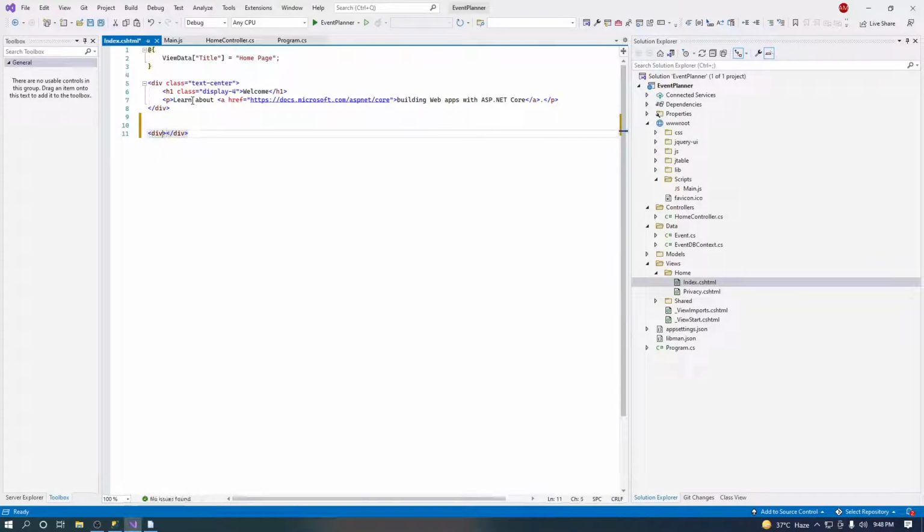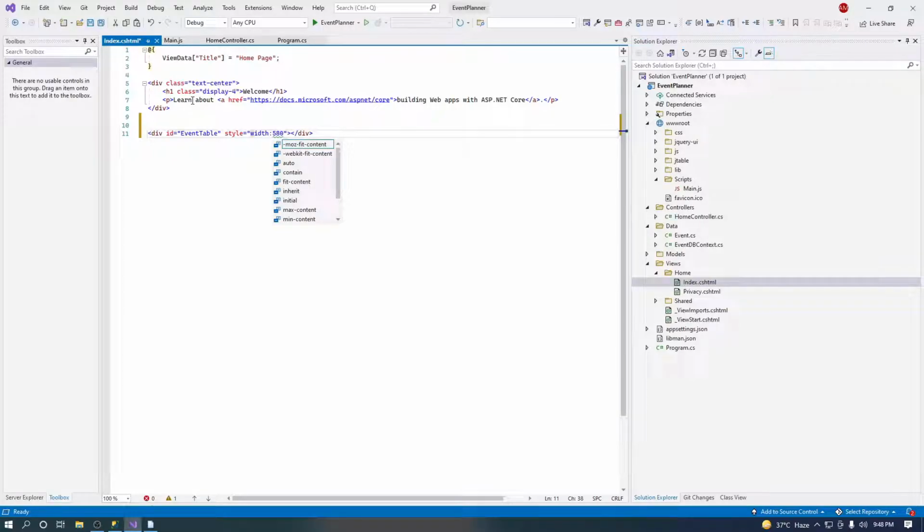Create div with id equals to event table, style 580 pixels.